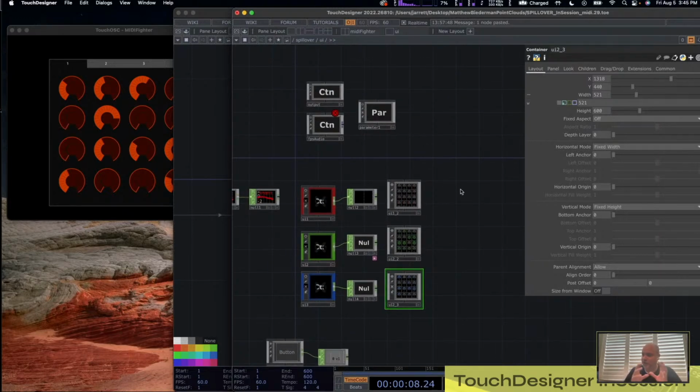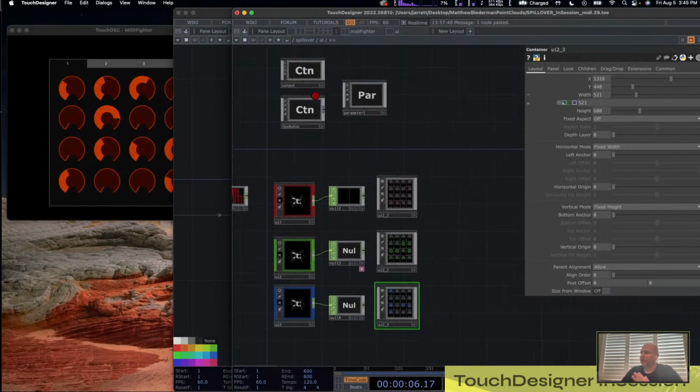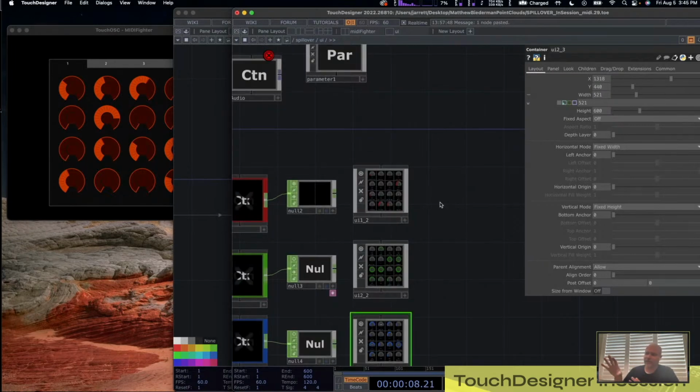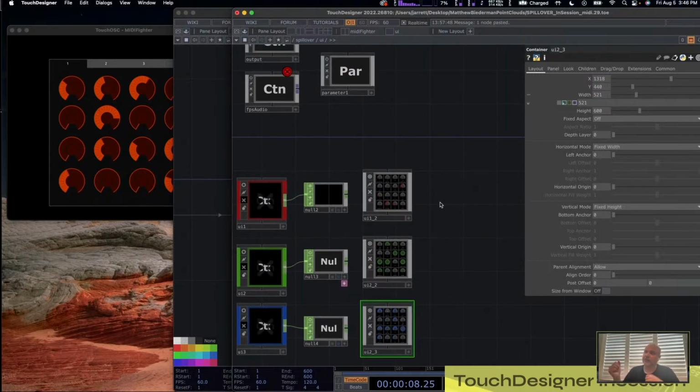But I'm going to show you how to unify your user interface tool and separate that from your values, because right now I think things are a little bit conflated with regards to your user interface and the values that are getting sent out to your functional scenes. And you can run into all kinds of trouble. For example, you might want to change the user interface, say if you buy a different MIDI device that you like better.